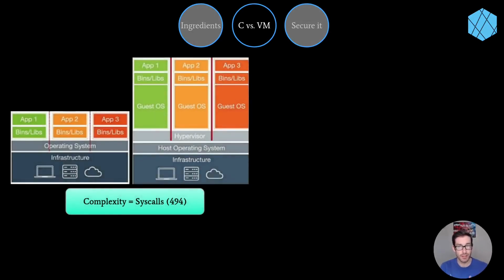So that's some of the positives for containers. Another thing is security. For security, containers are a lot more complex, so they're a lot harder to secure. Virtual machines, out of the box, tend to be easier to configure to be more secure due to the fact that their attack surface is a lot less. There's not many variables that need to be balanced and juggled. But with containers, at least traditionally, they were very difficult to secure, and out of the box weren't as secure as virtual machines. And the main reason is syscalls.